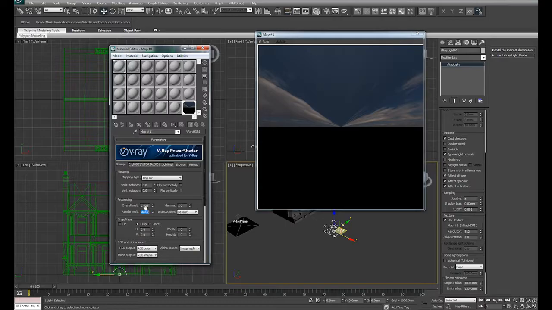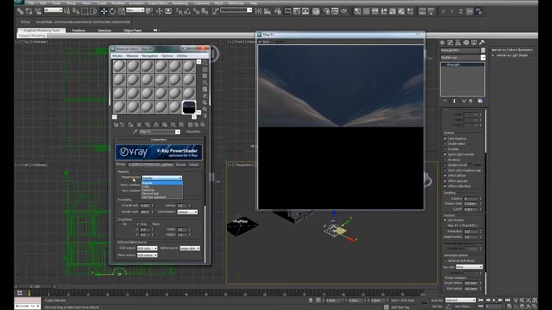200 times 0.005 gives you 1, and effectively for this exercise we want the multiplier at which this HDRI renders to be set at 1. So you can see how the relationship between those two values works. Straight away, now that we can see the HDRI in the material editor, we can see the mapping is not suitable for what we need.